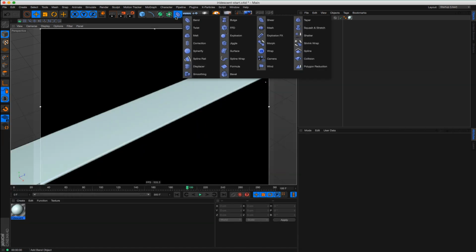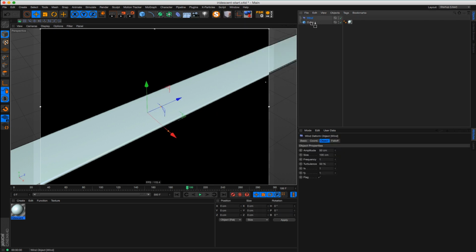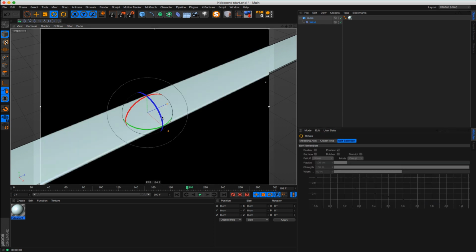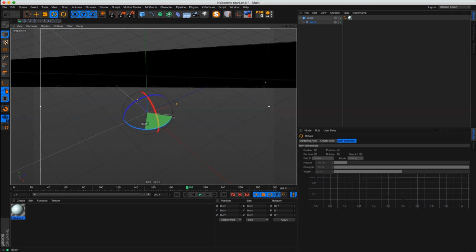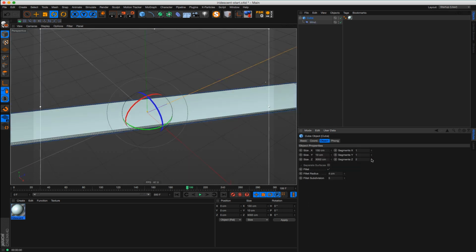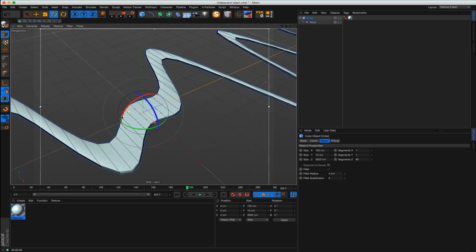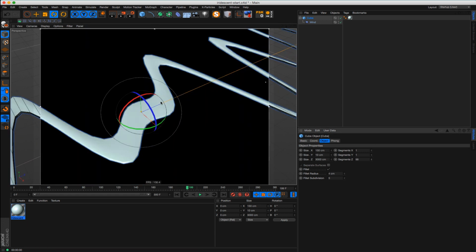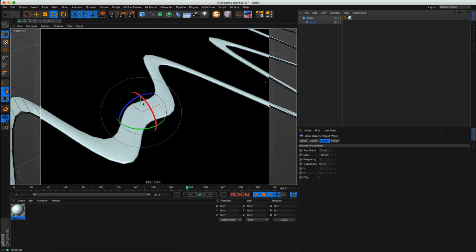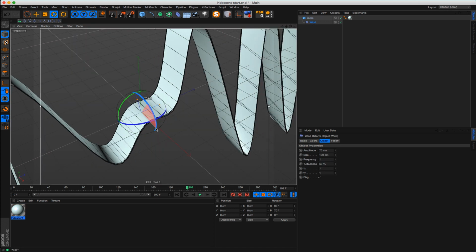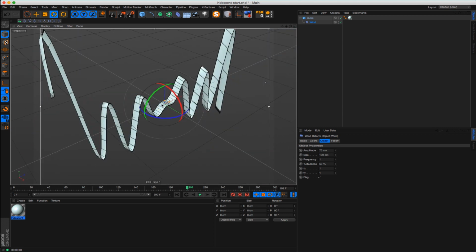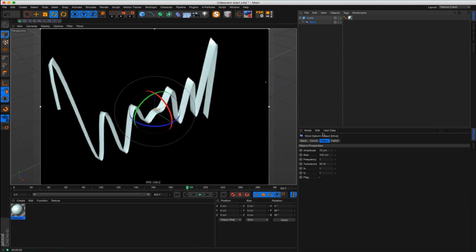So you can do the curvy, wavy band stuff a bunch of different ways. I have a tutorial about how I did it with splines and stuff like that. But I'm just going to use a wind deformer for this. I just wanted to make this really quick and easy. And I'm going to have to rotate this. And I'm going to need to up the segments in the Z here. And again, the wind deformer is facing the wrong direction, so let's rotate this 90 degrees. And now we have this nice wavy band thing happening.